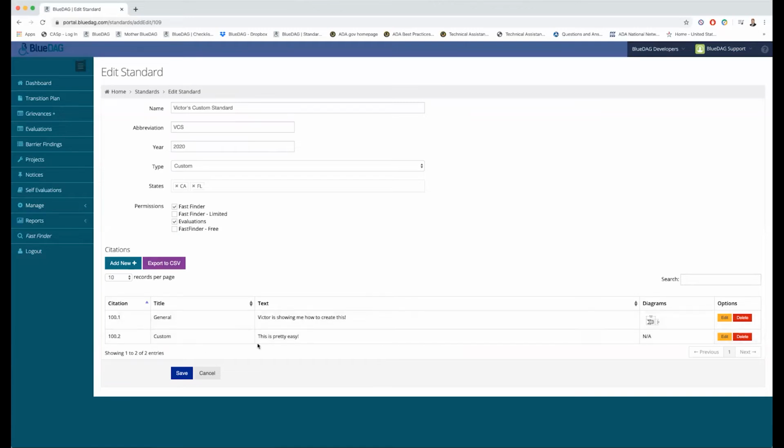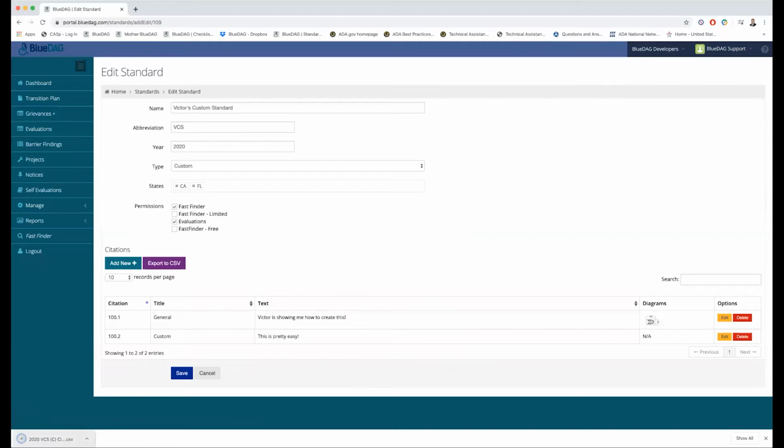You can also export this table here into CSV. For review, make it easier. Unfortunately, at the moment, you can't import a CSV and make those edits, but you can export it and go over that file for spell check, making sure that you didn't miss anything. Just kind of expedited quality control.